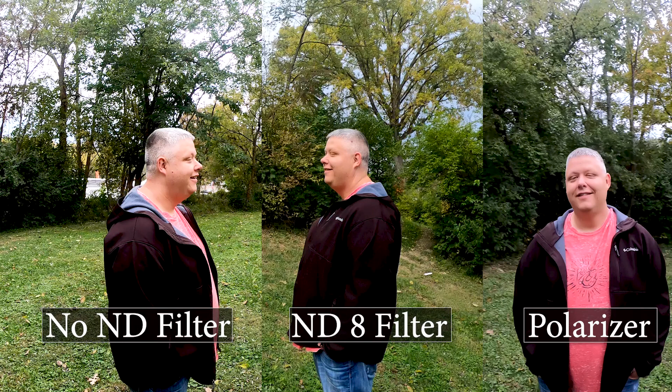And now onto the polarized video footage. As you can see, the colors are much deeper and more vivid and there's very little glare. My takeaway is I really liked the way the polarizer makes the video look brighter, more vivid, and with even colors. If I had a personal preference out of the three, I would shoot with the polarizer, even in a cloudy situation. Just looking at this footage, it looks so good with the polarizer on it. So do we think ND filters are a good purchase for your GoPro? Our answer is yes. Since the GoPro is inherently an outside camera — action sports, boating, skiing down the slopes — the fact that it's an action camera being used outside is exactly why these ND filters are worth the purchase.